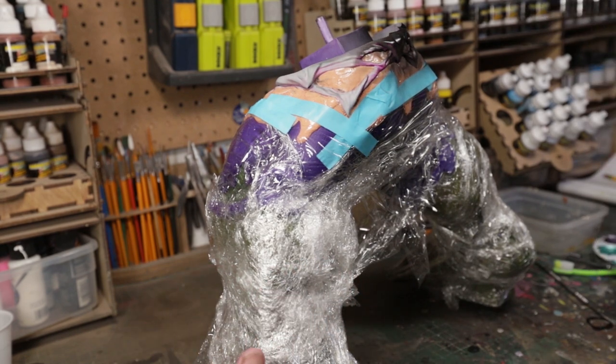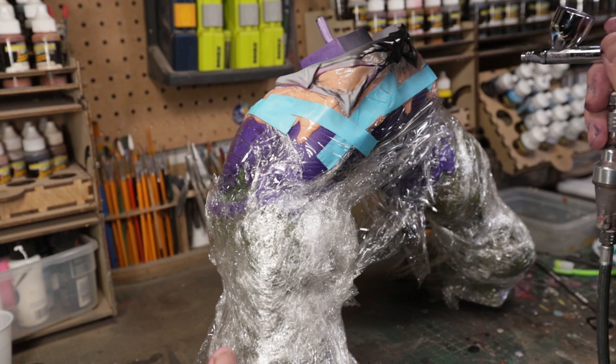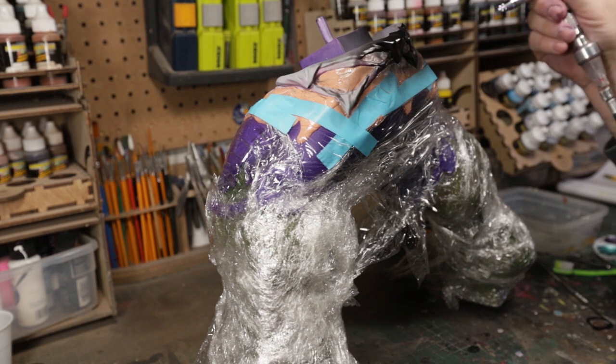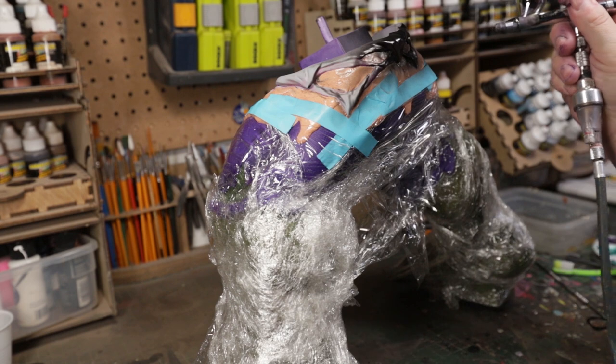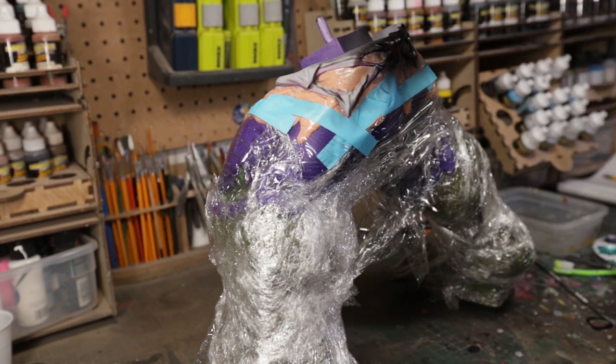One reason I don't like using silly putties is because there's always touch ups to do. You just can't get it as thin as tape. I mean, it's got pluses and minuses. One of the pluses is that it doesn't stick real well, so the chances of lifting paint are basically almost zero. I've had it lift before, but then that's also a downfall. It doesn't stick very well, so it's really easy to disturb.